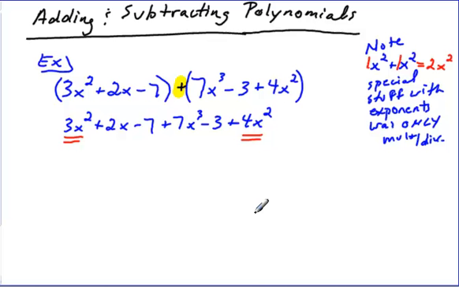Okay, so I'm going to get 4 plus 3 is 7x squared. Do I have any other x's? Wait, I don't. Okay, so I'll just write that one. Do I have any other regular numbers? -7 and -3 gives me 7, 8, 9, 10, 11, -11. And then I have an x cubed. Any other x cubes? Okay, so positive 7x cubed.